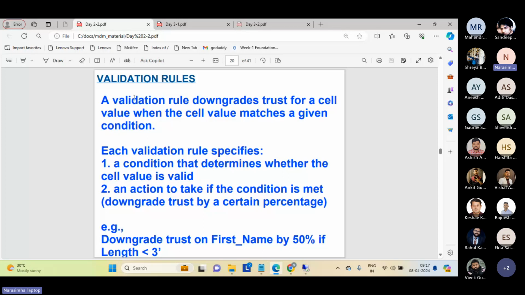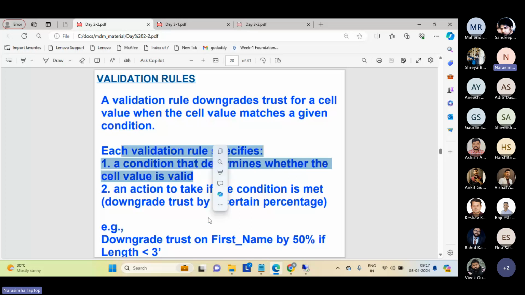Those things we can capture as part of this validation tool by applying an appropriate downgrade percentage. The end goal of MDM is to create good data, so wherever possible, try to correct the mistakes. The mistakes could happen on the source system side, the staging side, the loading side, within a load trust, or even in other downstream layers, which we are going to see anyway.